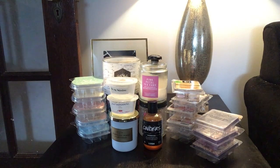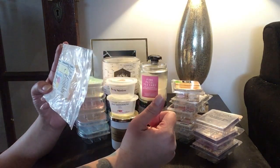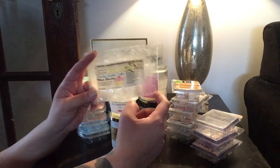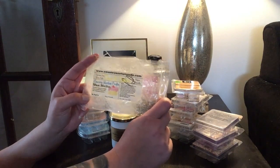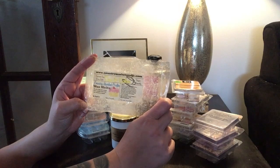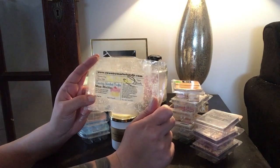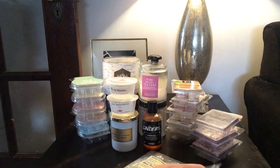Also from a Canadian vendor, my friends in Regina, Saskatchewan sent me Tea and Cakes Country Market Crafts. This says an aroma of rich tea steeping beside a fresh slice of cake is at the heart of this charming fragrance. It's close to vendor wax tea and cakes, but not quite. I also don't get a great performance out of this Country Market Crafts wax, unfortunately, or I would definitely order from countrymarketcrafts.com. If you're in the US and looking for a deal, with the exchange rate, you could get this wax for dirt cheap, but I don't know if she does international shipping, so check her out.